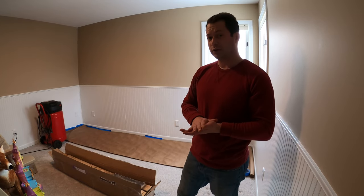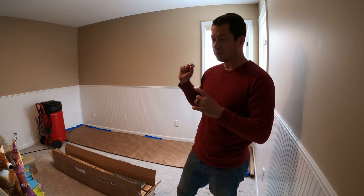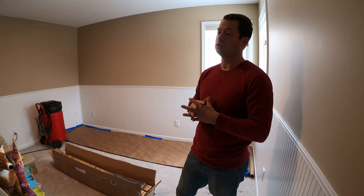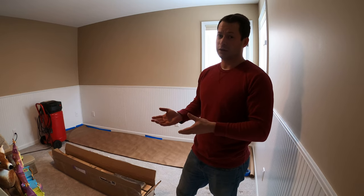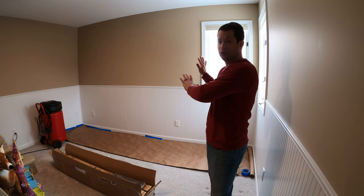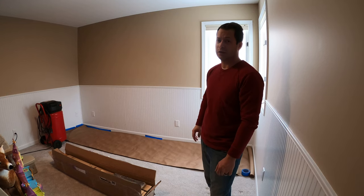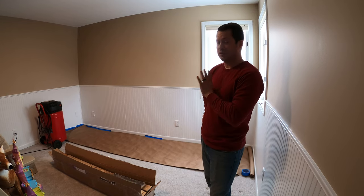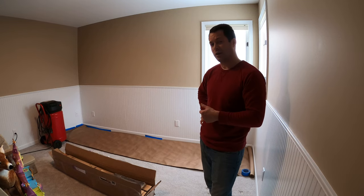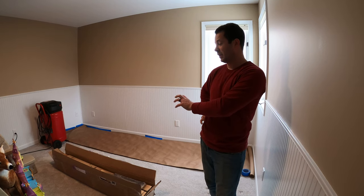If you're on a cheaper budget, or if you don't really like messing with actual wood, the flooring actually works. A lot of the flooring is rated to put on the wall, and the easiest would be a peel and stick flooring that you could buy at any big box store, and you can stick it directly to the wall. You might have to do a little bit of sanding on the paint to get good adhesion, but I've seen people do that. Obviously you can never get it to look as good as authentic, and with this only being 50 square feet, I went ahead and splurged and got the real stuff.